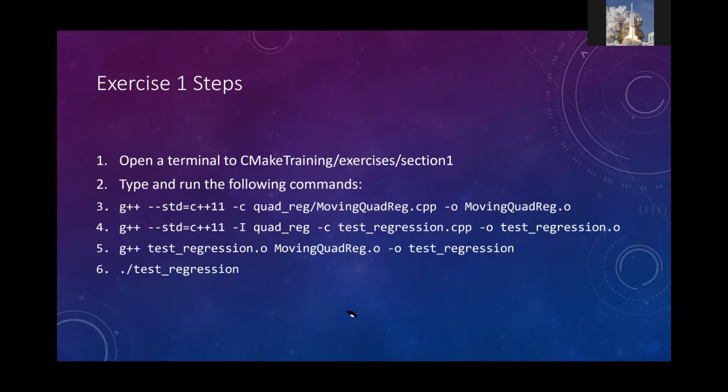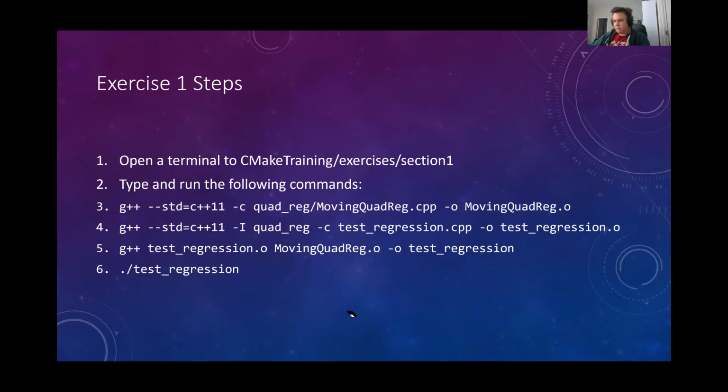So the command is cd documents/CMake training/exercises/section 1. Yep. I'll try that. If you aren't able to get through all the exercises, it's not the end of the world. These are just to help demonstrate, but it should help you understand what's going on.